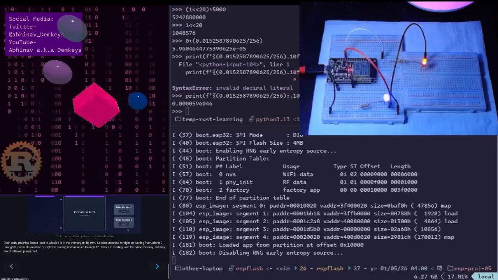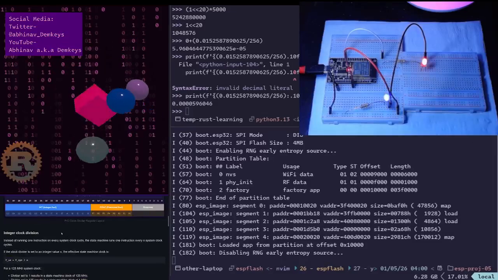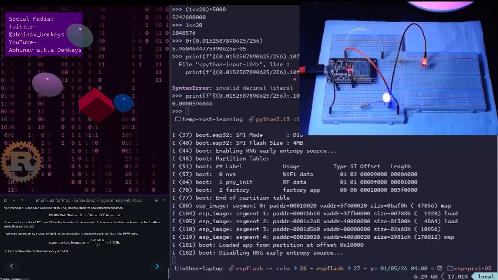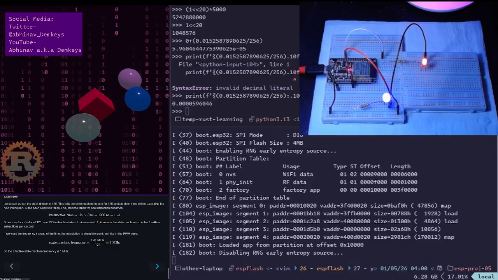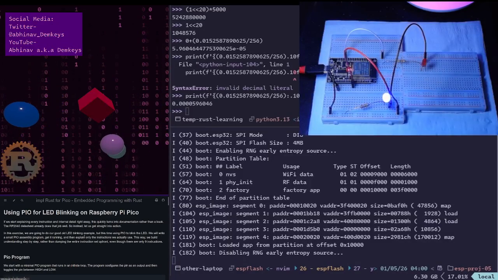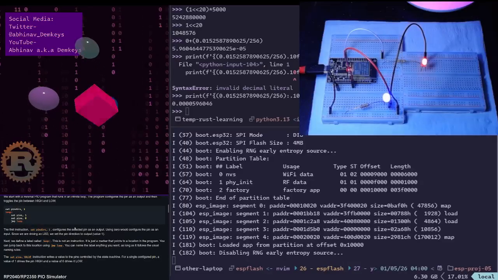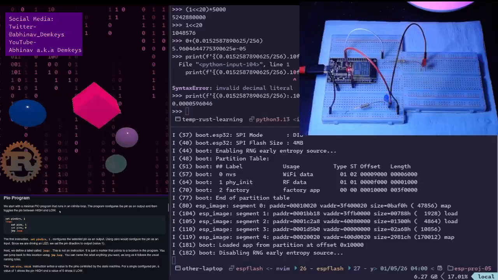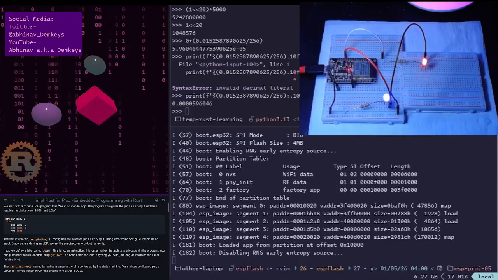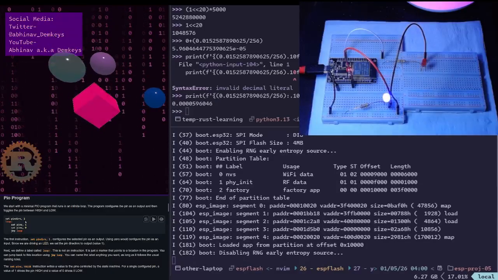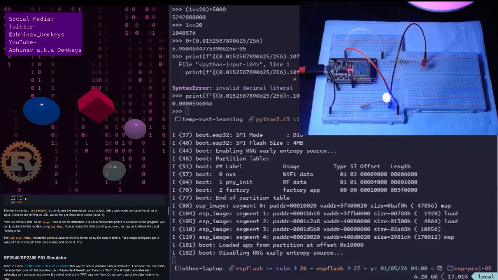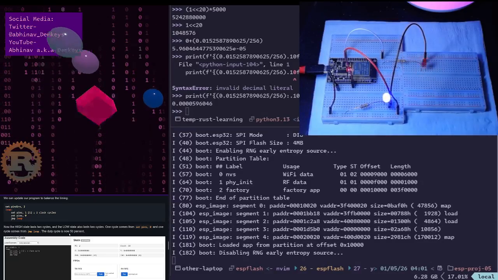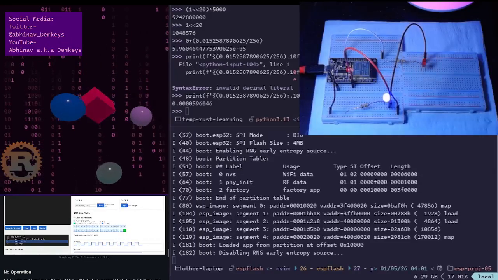Okay, let's get into some of the code. Using PIO for blinking. Okay, we start with a minimal PIO program that runs and waits. We are legit writing the assembly that it requires. So how does this fit in with our main Rust program?